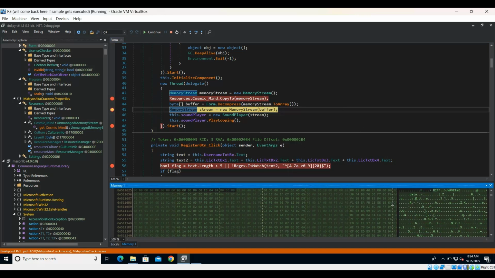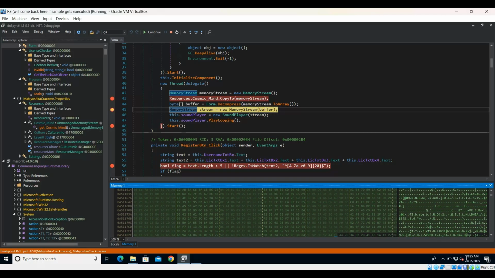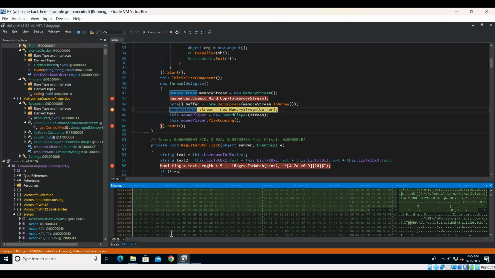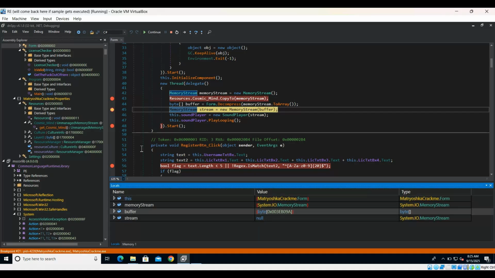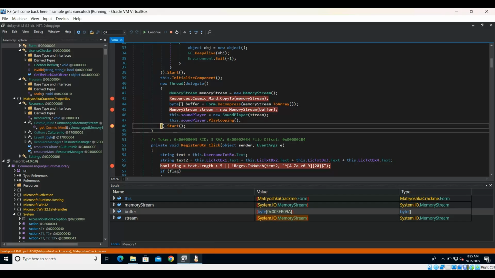We'll choose memory 1. Let's see if there is something. This is .ffmt. Okay, there's lots of information in the memory. Never mind. So let's run again. It's still running, most probably.